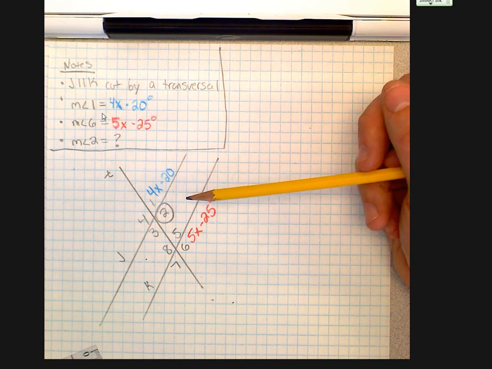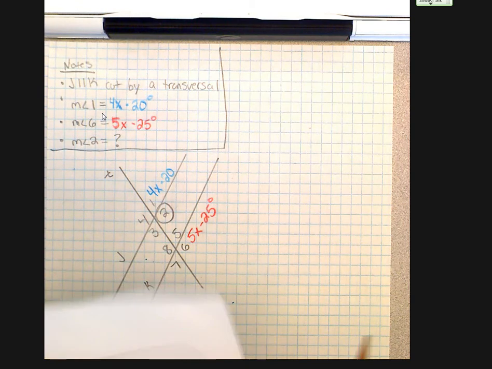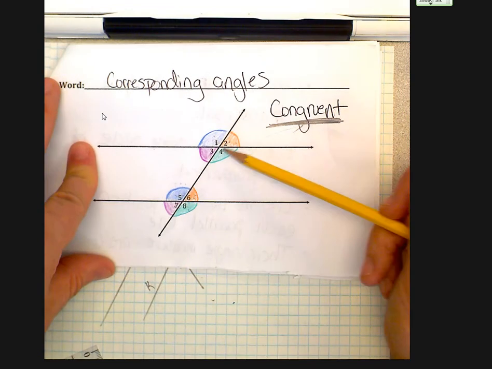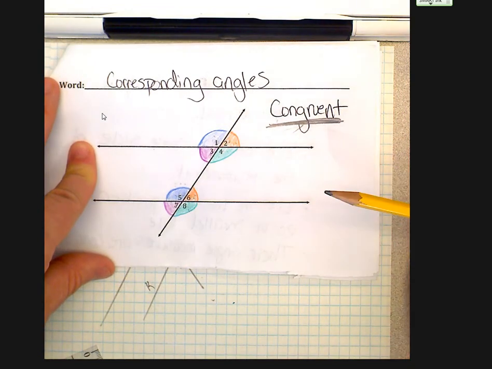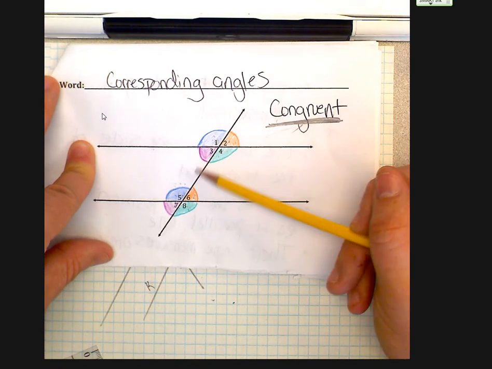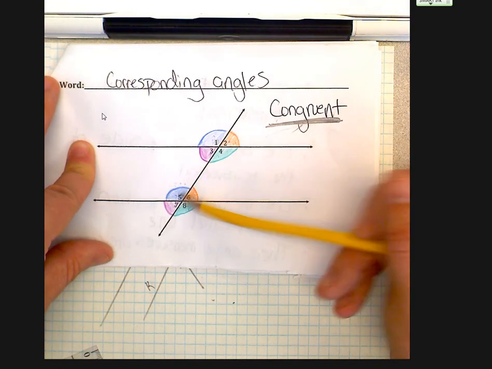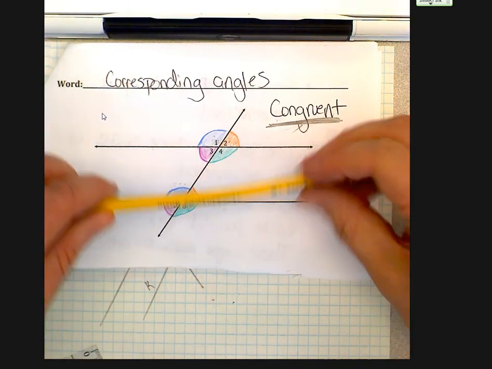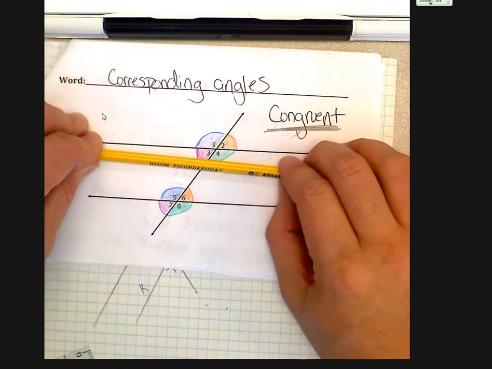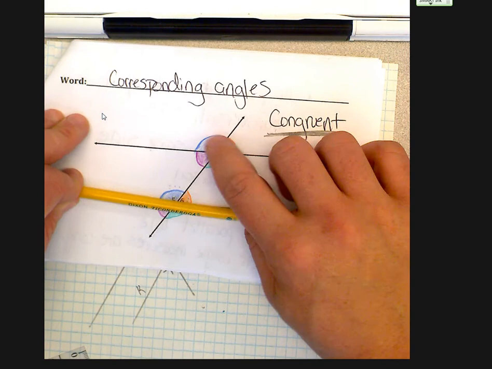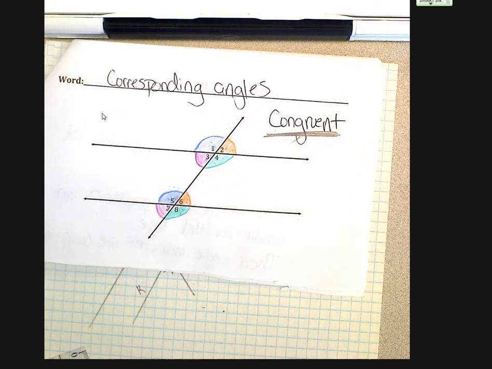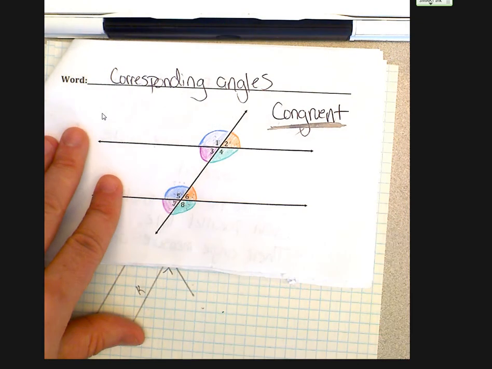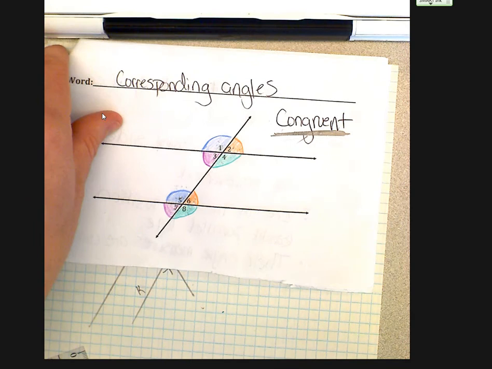I also see, flipping my pages here, that corresponding angles are angles that are in the same place on the parallel lines. So for instance, angle 1 and angle 5 in my picture here are corresponding. Angle 2 and angle 6, angle 3 and angle 7, angle 4 and angle 8. And the way I think about it, if I was to drag this parallel down the transversal, 1 would meet with 5, 2 would meet with 6, and so on. And more importantly about corresponding angles, their relationship is that they are congruent. So whatever one is, the other one's the same thing, right?